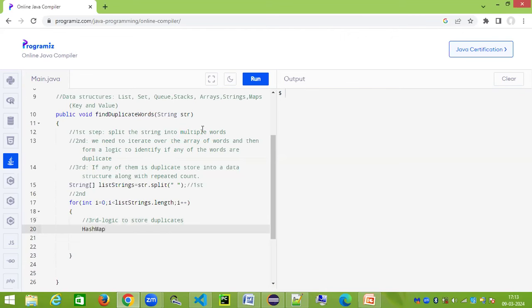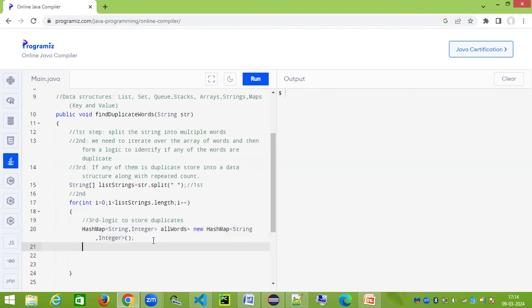And in the hash map, I will also be using generic types, String comma Integer, like HashMap. And let me give it some good name like allWords, because we are going to identify all the words in the string, right? So allWords equal to new HashMap. And again, copy the same data type, whichever we have created here, the generics, right? That is all we need to initialize it.